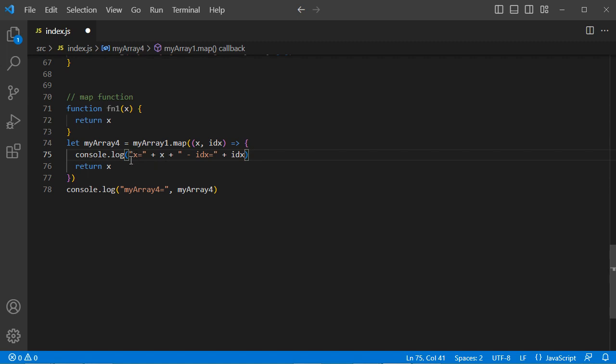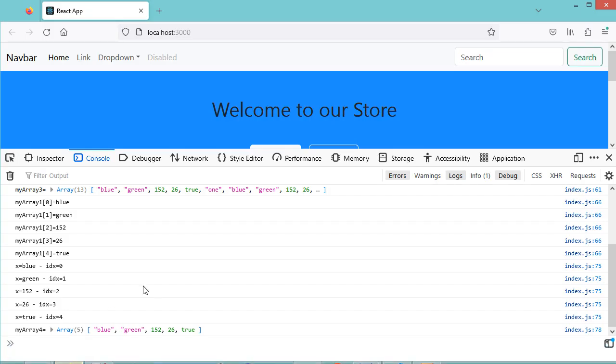So here we will display the value of x, which is one element of this array, and its position inside this array. Let's save this. And here we can see that we have the different elements of the array and their position inside the array.